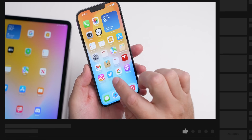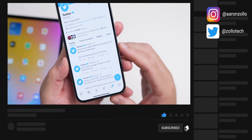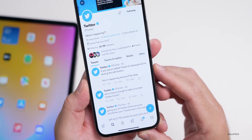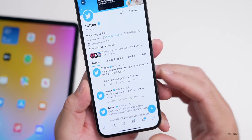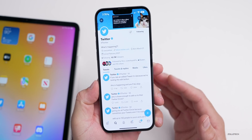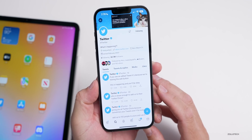The first thing is Twitter. Twitter is now allowing you to edit tweets for some people. It says if you see an edited tweet, it's because we're testing the edit button. This is finally something they're testing out, and hopefully it comes to everyone and isn't part of just Twitter Blue.